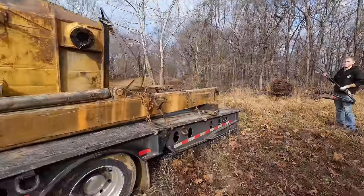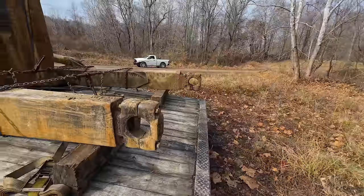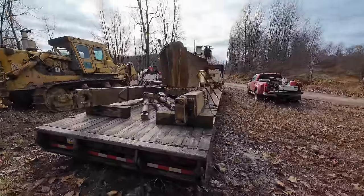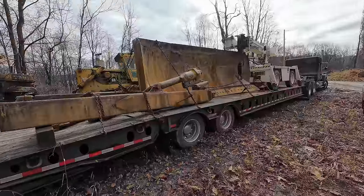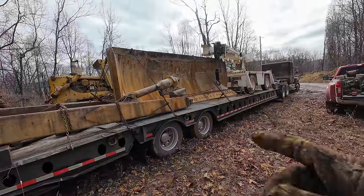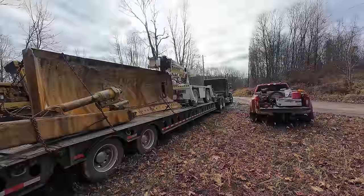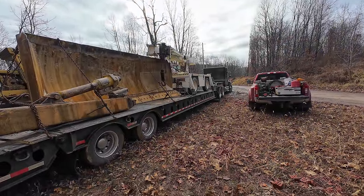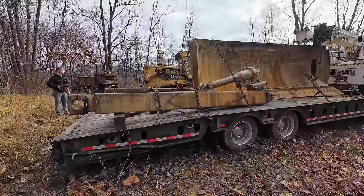Well, we're loaded up. Camera crew's packing up. Gino wanted to pull the ripper shank out to save a little bit more weight off the tractor. But that's the load. You got two chains holding the push arms, four chains holding the blade down. Of course, the Terex had its 4 1/2-inch chains already. We got to pick up those couple crib blocks, throw them on the trailer and strap them down, and let's roll.